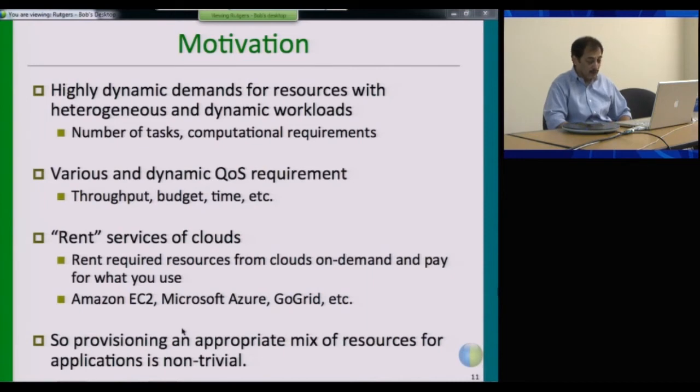Being able to go beyond just federating existing infrastructure and add cloud services as part of this was an important part of CometCloud. And so being able to use appropriate numbers and types of resources from cloud providers within these constraints was another motivation. And the overall goal is really to be able to provision the right mix of resources to meet these objectives and to more effectively be able to execute your application workflows.